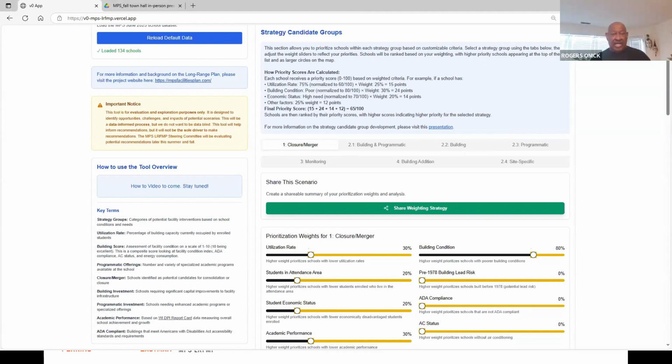We were looking at the impact, and correct me if I'm wrong, please, of academic performance on a building's culture.